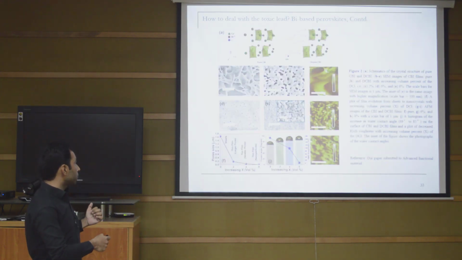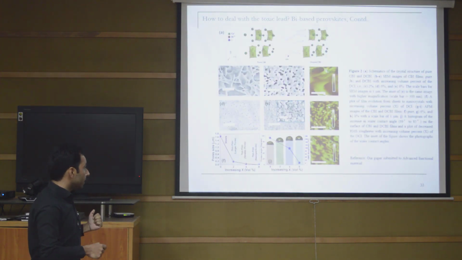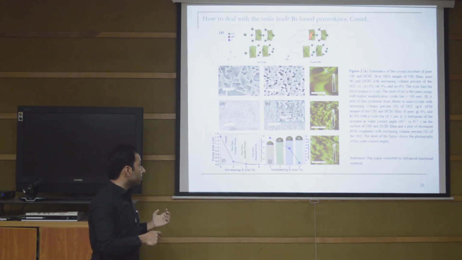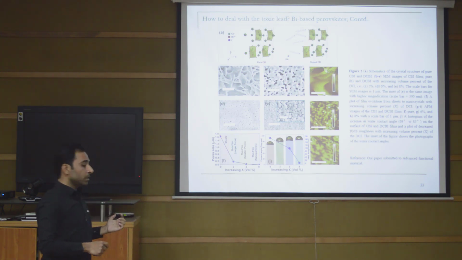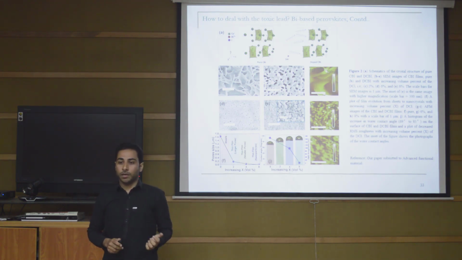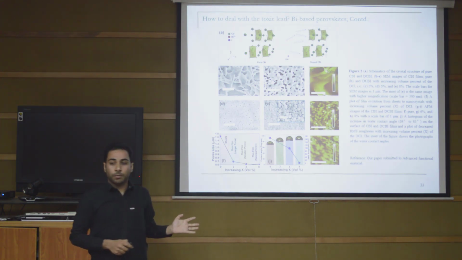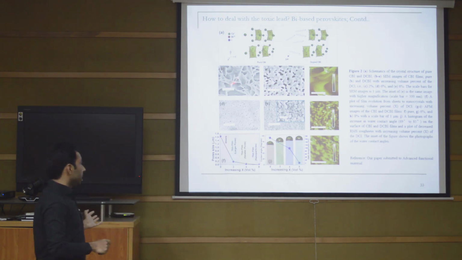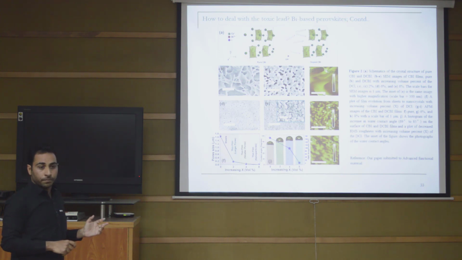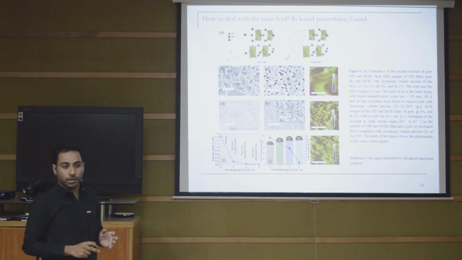So we tried to solve this issue by adding that 2D perovskite material to this bismuth-based perovskite, and we have observed so many changes, not only in the surface morphology but also in the crystallinity and other optoelectronic properties. Here you can see a simple, or you can say pristine, bismuth-based perovskite film. If you see here, it is not even a film, but some larger sheets on the substrate.